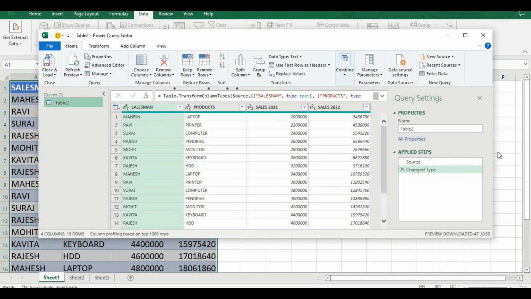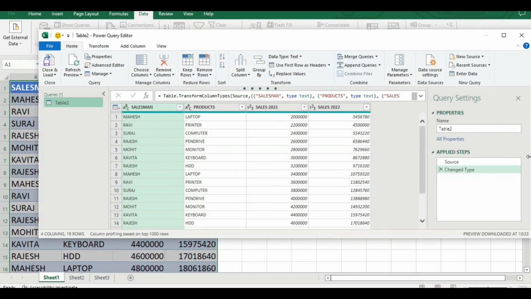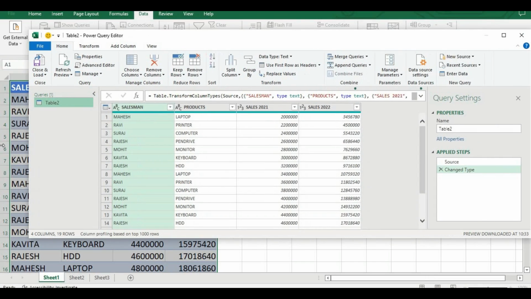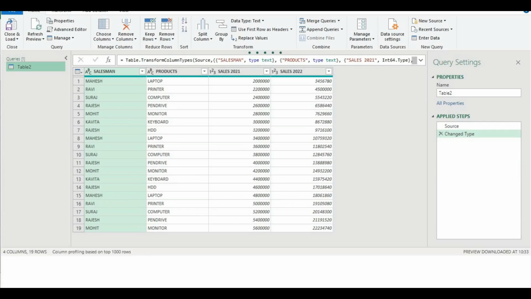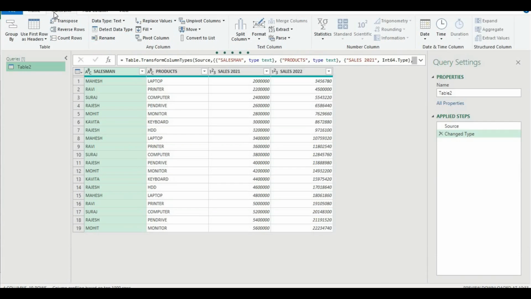I just make its size bigger. Okay, now it's more clear to see. From home we go to transform, and here we have Transpose. So I click on that Transpose.